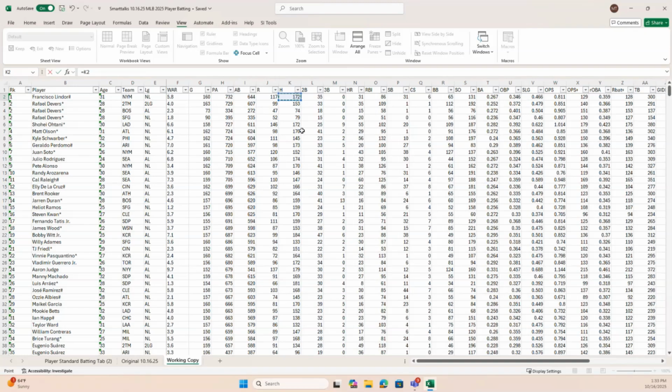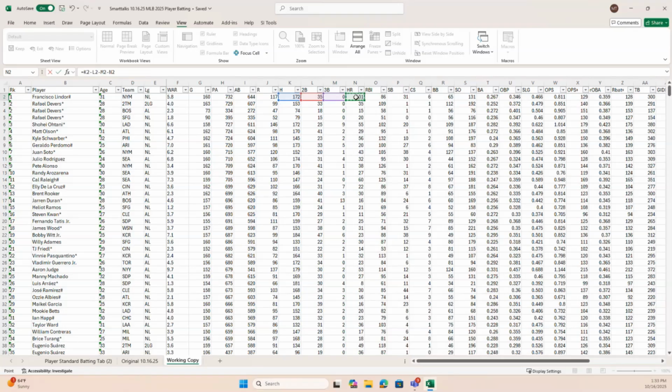And notice it highlights it with a sort of moving dashed line because it's now active in your formula. I can add another symbol. I'm gonna subtract, and then I'm gonna pick my next field. I'm gonna subtract doubles. I want to subtract the number of triples the player hit, and I want to subtract the number of home runs, just to get the total number of singles. And then I just can hit my enter key.